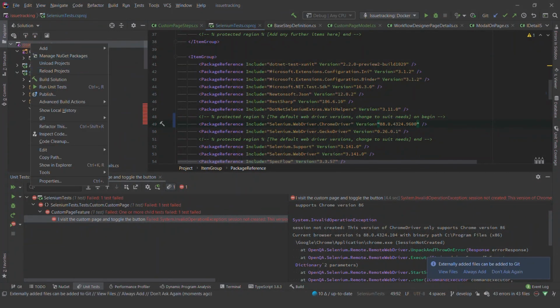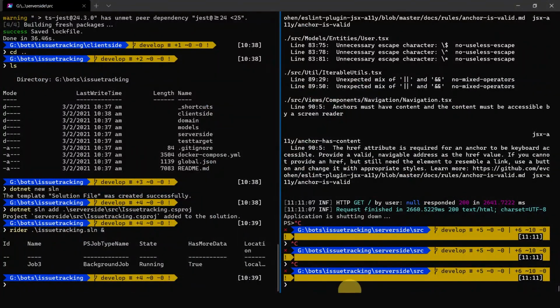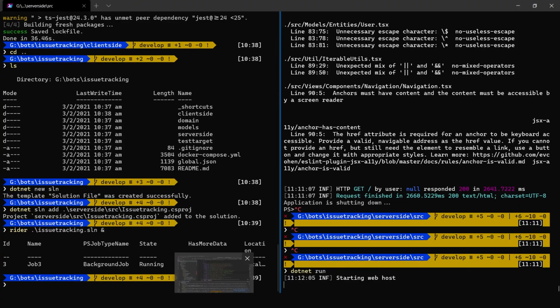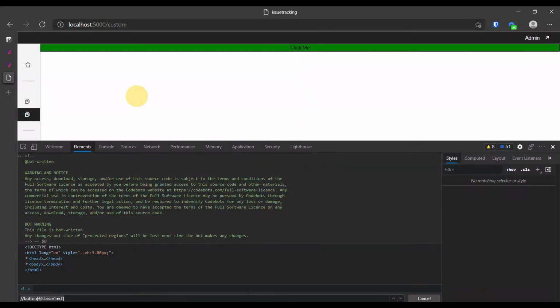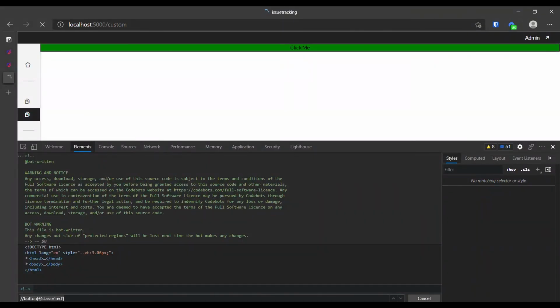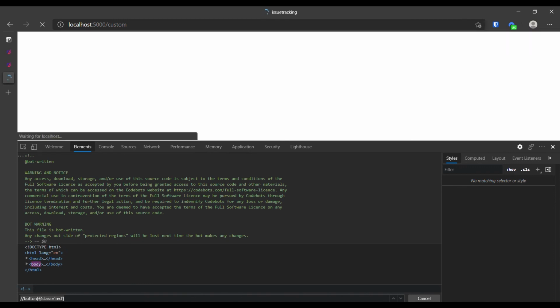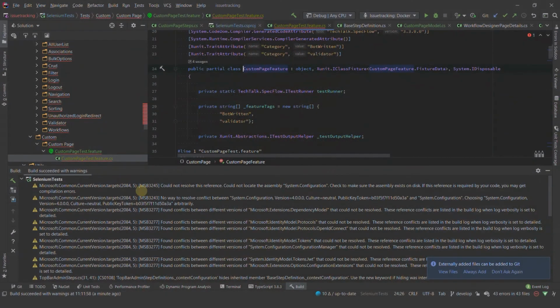Rebuild the solution. Start the application back up. And just wait for the application to start up again. Okay, the application's running now, so we're going to try running the test again.